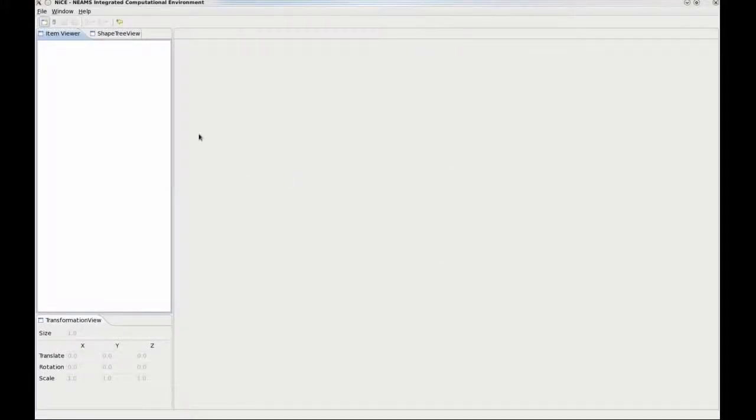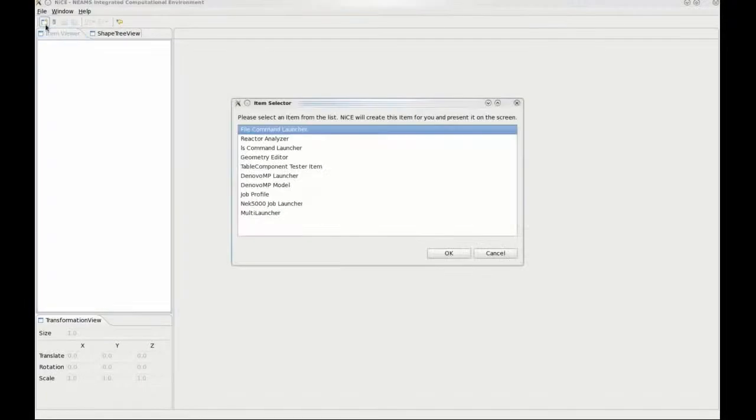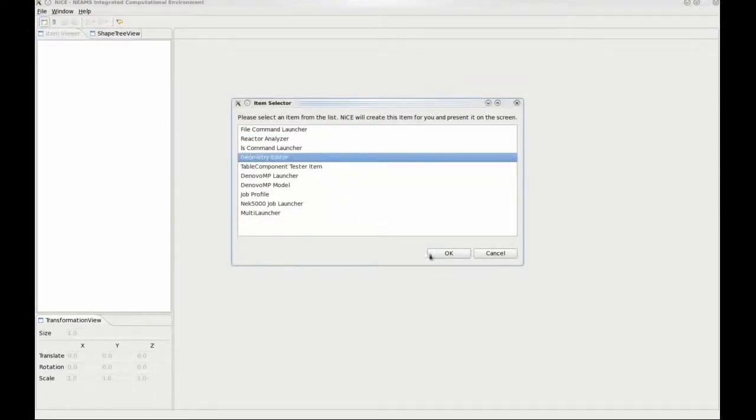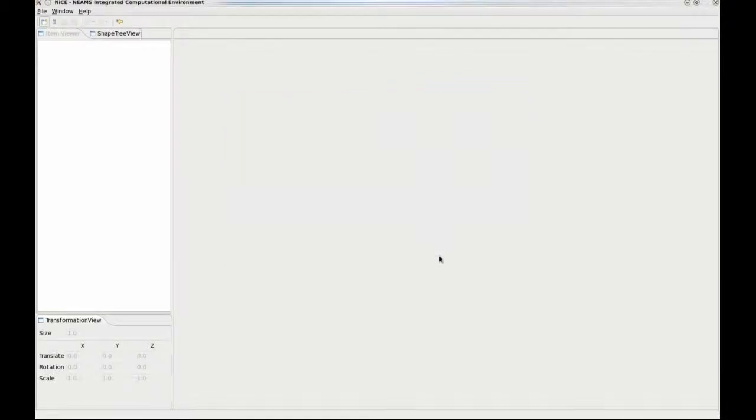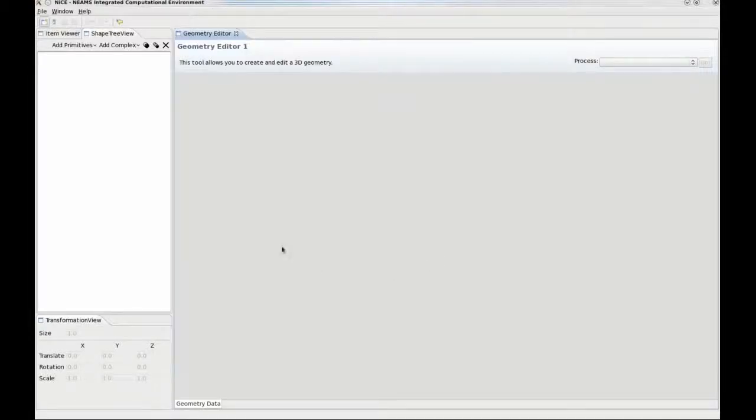I'm going to demonstrate the geometry editor for you very briefly. You create the geometry editor in the same way you create other items, just by creating an item and choosing geometry editor. This takes a second to load up because the 3D geometry libraries have to unpack.